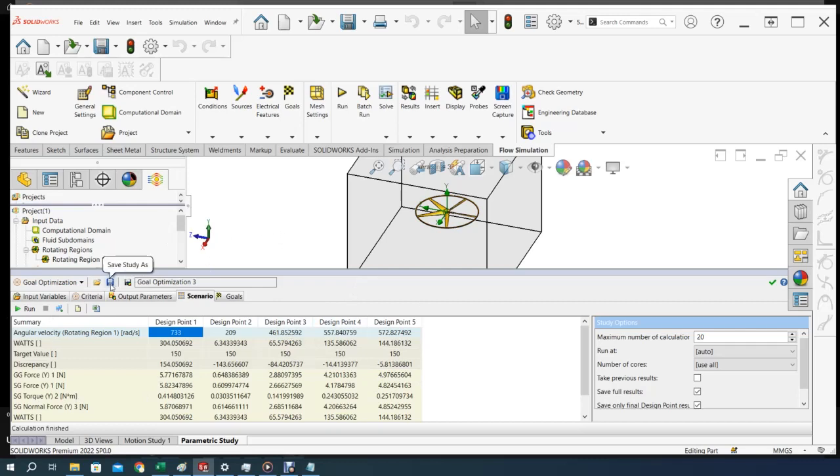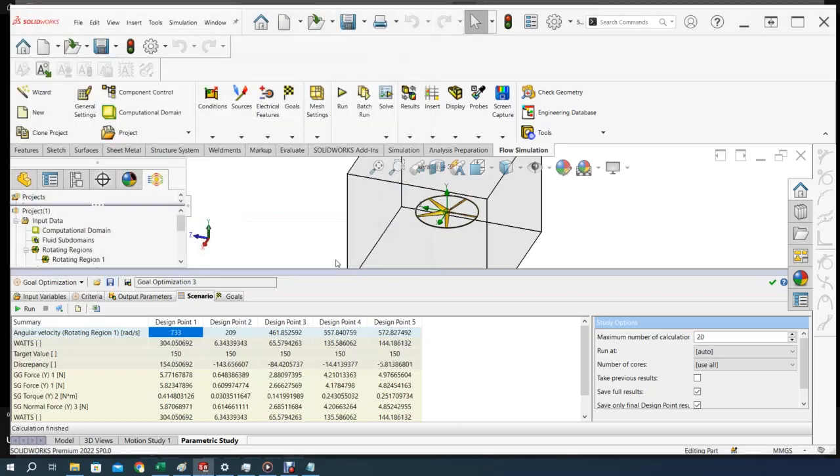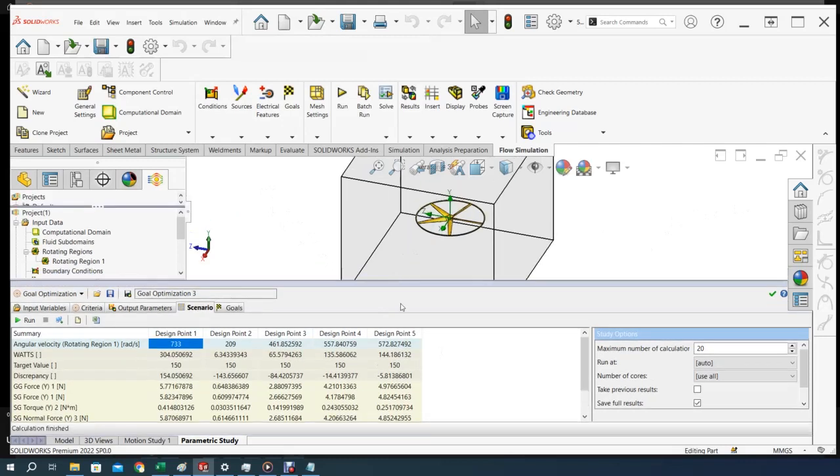Let's save this result. And let's go to the parametric study, and let's say this is going to be mesh 5 for propeller. And let's revise something here. Let's do rep 2, and let's save that. Let's see if there is anything else I need to do here.